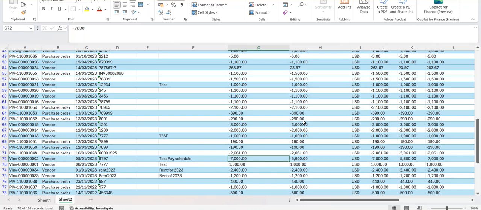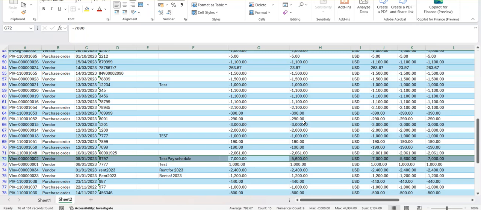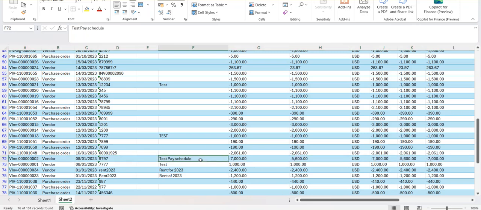Now you can see I have selected one particular row, test pay schedule. The invoice amount is 7,000, but the balance is 5,600. The reason is that a partial payment is already done, and the remaining balance is due, still not settled.